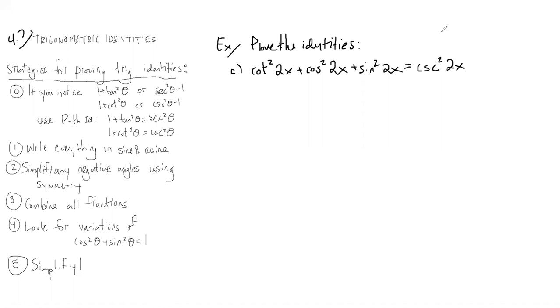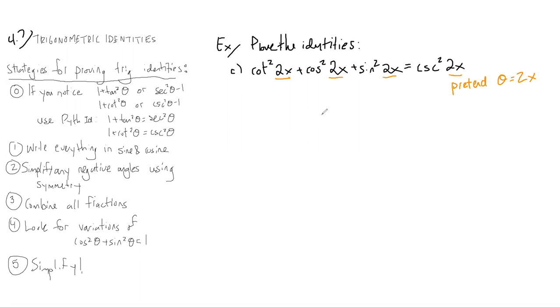All right, so for this one, C, what you can see is a whole bunch of 2x's inside of all of the trig expressions. But notice that they're all 2x, so they're actually all the same thing. We can just pretend that this is our theta. In fact, if you wanted, you could just go through and swap out theta equals 2x. You can actually just say, let theta be 2x and then prove it for theta. That's completely fine. But we're just going to treat that 2x like its own little inside variable.